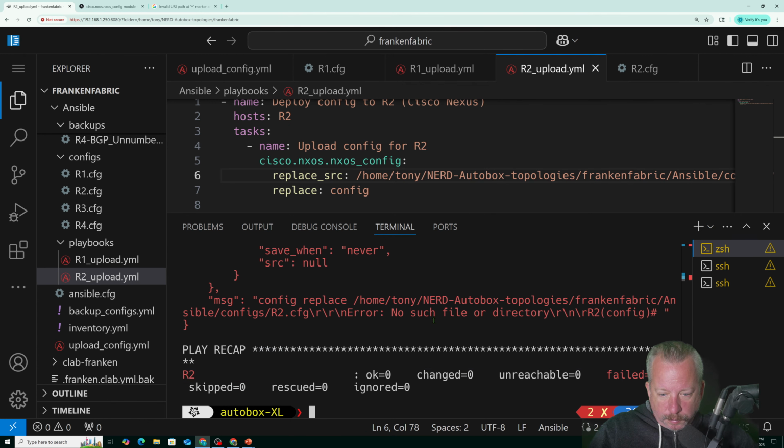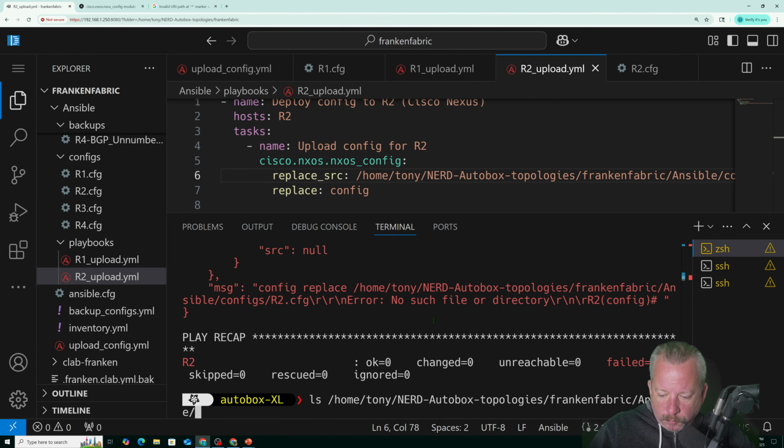No such file or directory. Okay, so home, nerd, Autobox, Franken, Fabric, Ansible, configs, R2 config.